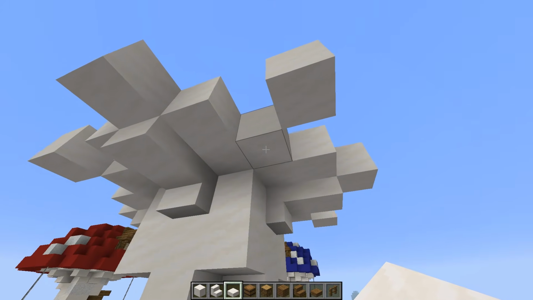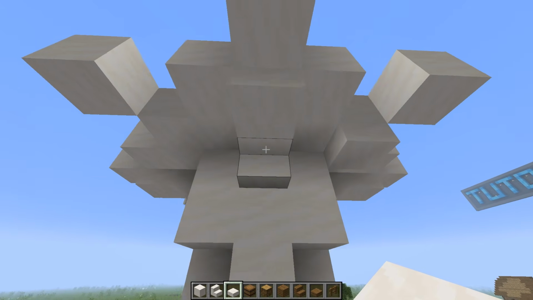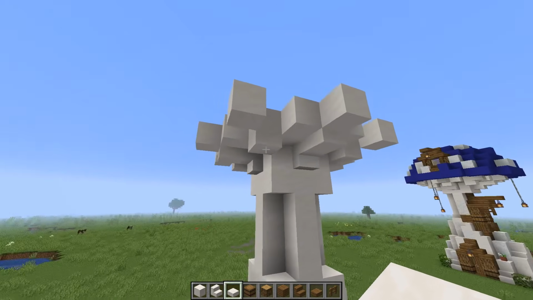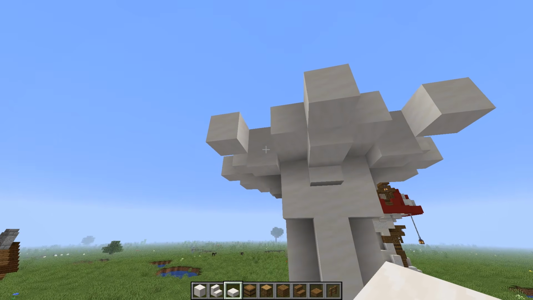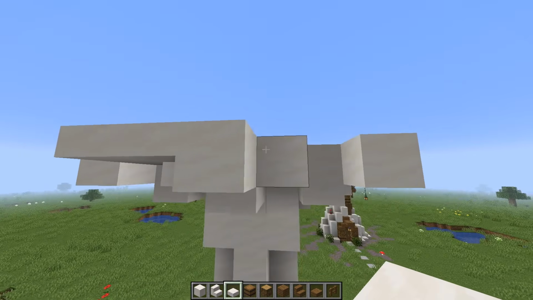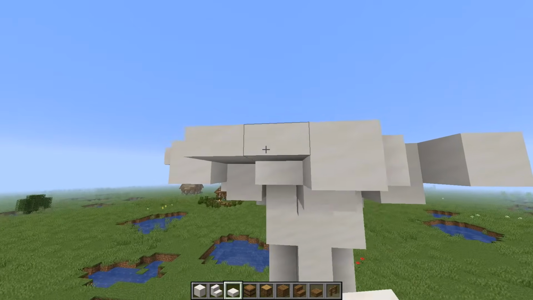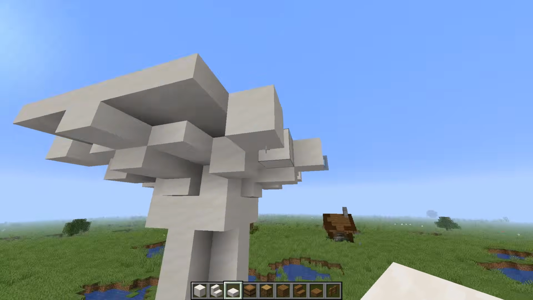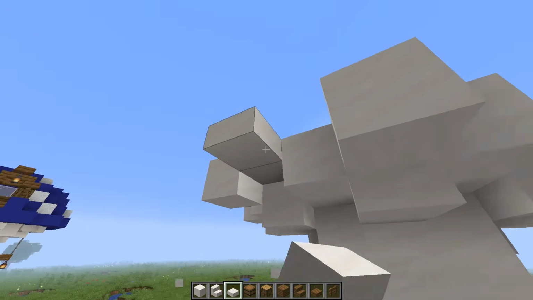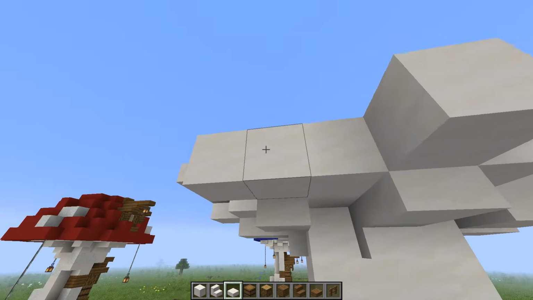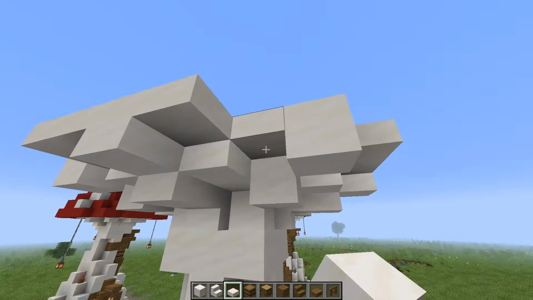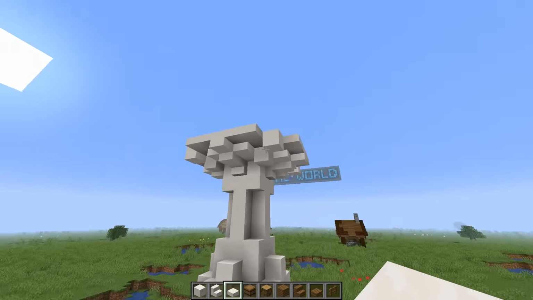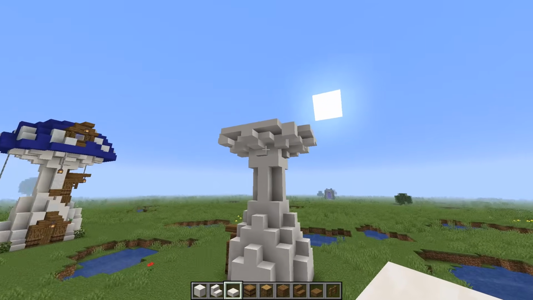Beautiful. Next, we're going to add a stair on these corner parts right here, so you can kind of see it's sort of sloping up in the way that we want it to go. Next, we're going to add top half slabs in these little filler sections right here in this L shape. As you can see, it's making this L shape. It's connecting everything up. So that's what we're going to do on all 4 sides. And just like so, as you can see, then you have the bottom part of the cap of the mushroom all done.